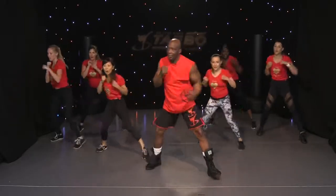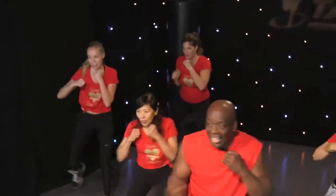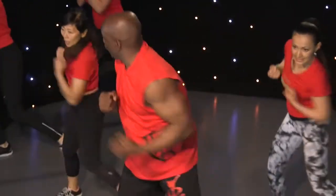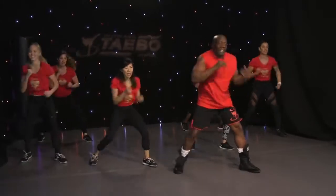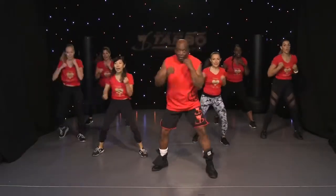Back it up. Uppercut. Go forward. Go. Nice technique. That's it. Back it up. Come on, guys. Two more. Work it. Come on. It's the burnout. Taebo burnout. Let's get it going. We only got 30 minutes. Let's go. Work it. That's it. Back it up.